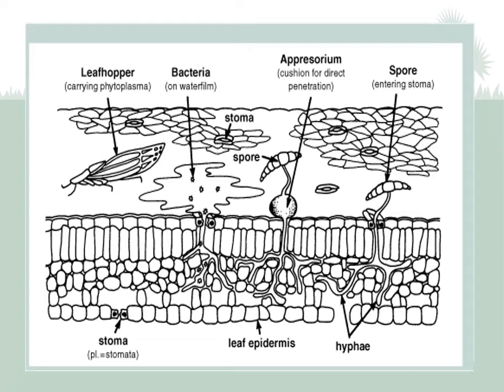So very important to remember, we want to limit mechanical injury or any particular injuries that would cause openings in leaf tissue or other tissue that would be made vulnerable to bacteria or fungi. And also important to understand that leafhoppers and other insects can carry some of these diseases, and by minimizing the pest incidence of a leafhopper or other insects, you are simultaneously going to limit the amount of vectoring that can occur for bacteria or other diseases.